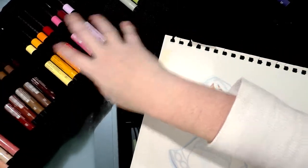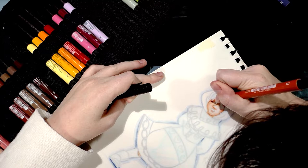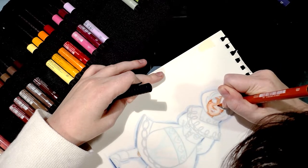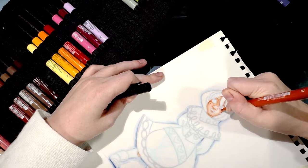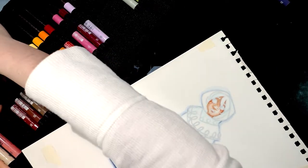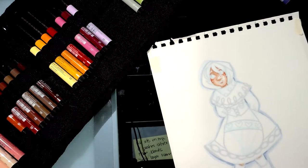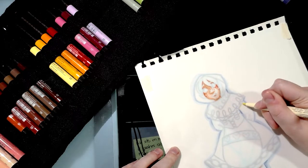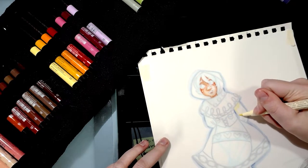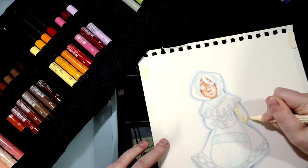So I'm going to do her freckles with Sanguine, which is a little darker than I would normally do, but given how I'm having just kind of mixed results with getting colors to layer properly, I'm not gonna worry about it being a little dark. And I'm also going to use ivory on the white parts of her outfit. And ivory is more of a yellowish sort of white than a true ivory or a cream.